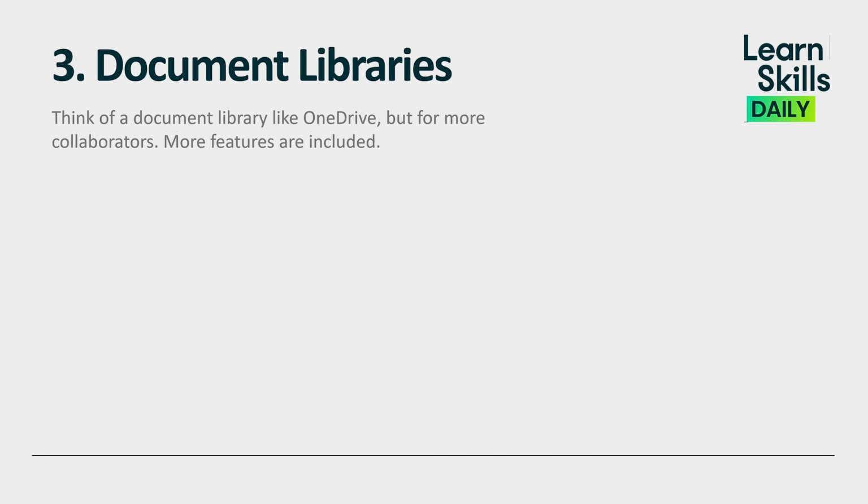Welcome to part 3. We'll discuss document libraries. Now, in terms of a document library, it sounds like a big fancy word, but it's just an online cloud storage space where you can manage files and folders. So if you open your OneDrive, you'll notice you can manage your files and your folders. You'll have different views that you can use as well. You can also sort. So a lot of the things that you can do with your File Explorer, you can do in OneDrive, and you'll see some similarities with the interface for SharePoint as well.